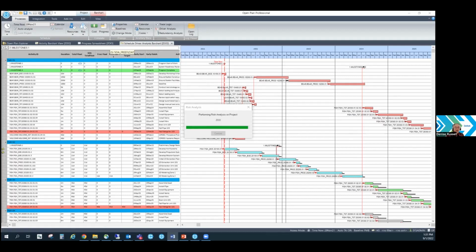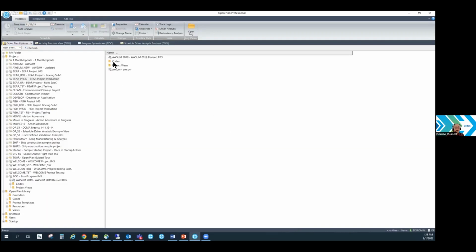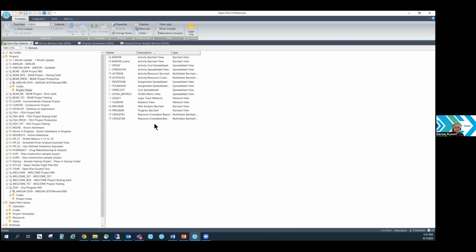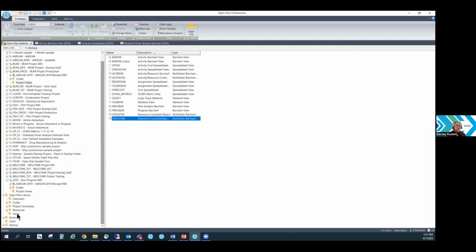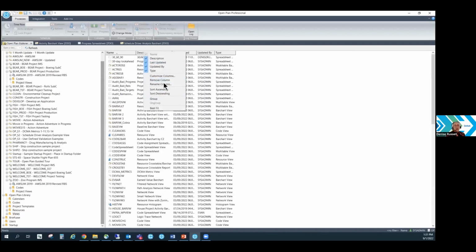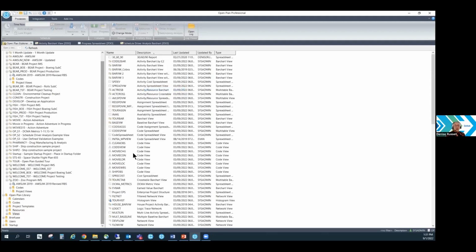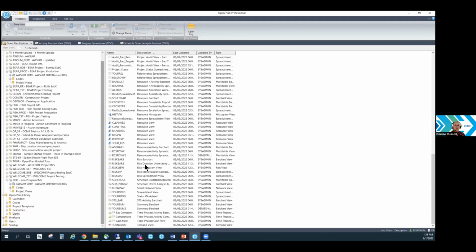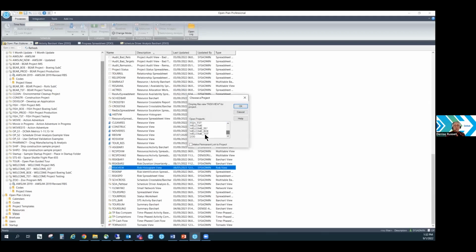In advance of this session, I went into my project and established the best case, worst case, and most likely duration for the activities in my schedule. I can do this by going in and doing those myself, or I can use a global edit and say my best case is going to be 90% of what my current duration is. I can also have the subcontractors submit that information to me when they send me their schedule.